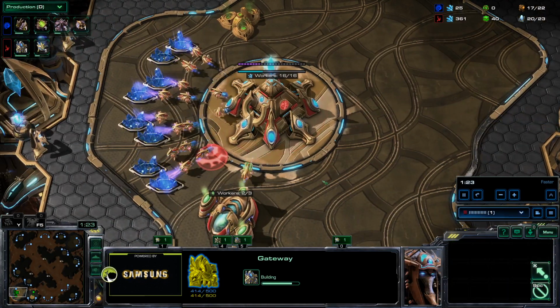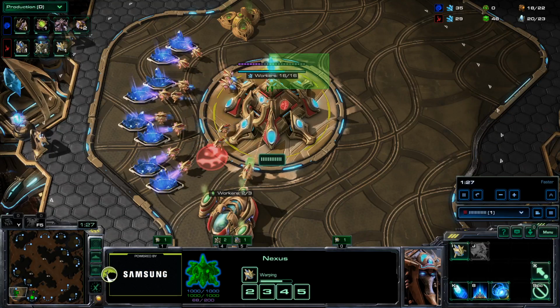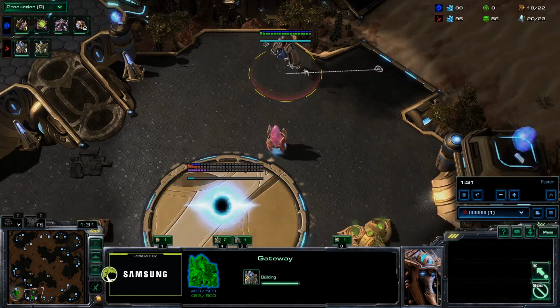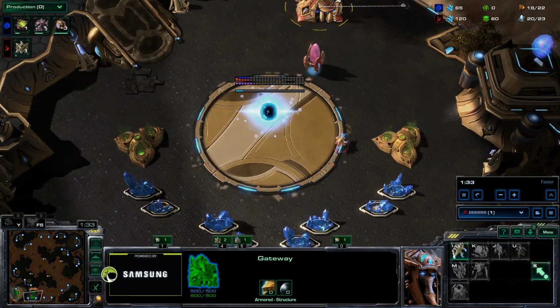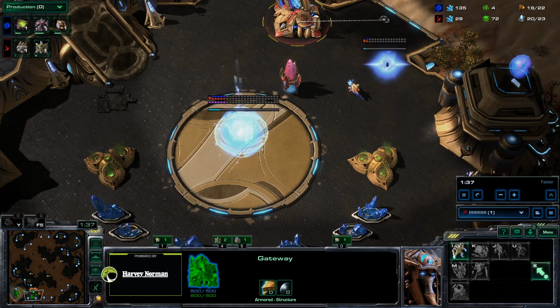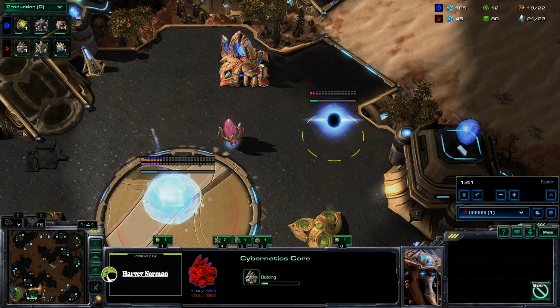If you don't want to do this, you can still go gas first, just have 15 out of 16 probes on your mineral line, and send the probe that builds the gateway to go scout. It works just as well if you want to open Stargate. So yeah, that's really good. I think gas first is really nice. It helps time out much better with your Warpgate and Stargate.